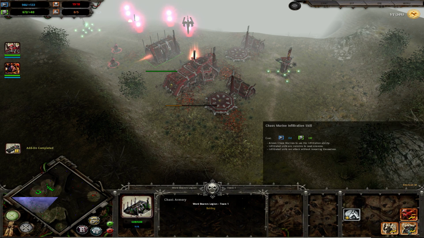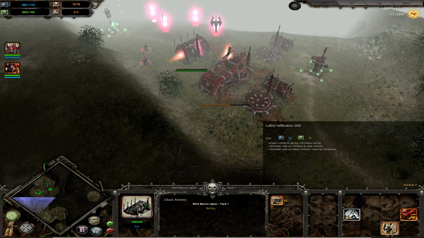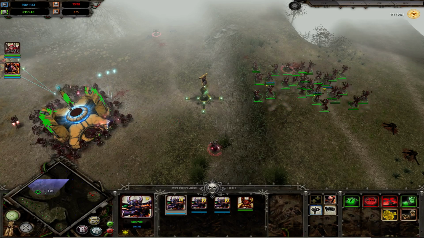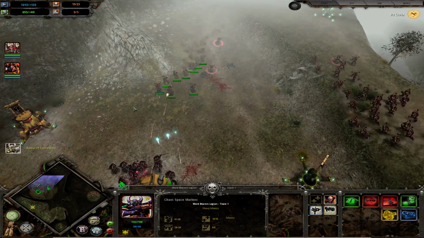No, I think these are backwards. Oh, shoot. Infiltration skill. I need to switch that up. I gotta fix it. It's supposed to be V, and for some reason, infiltration cultist skill is V. My god, I have messed up the buttons, guys. What have I done? I am a traitor to grid-based hotkey nonsense. It's all good, though.